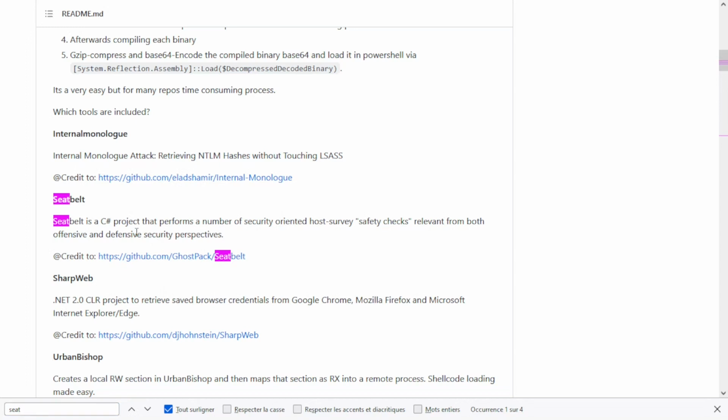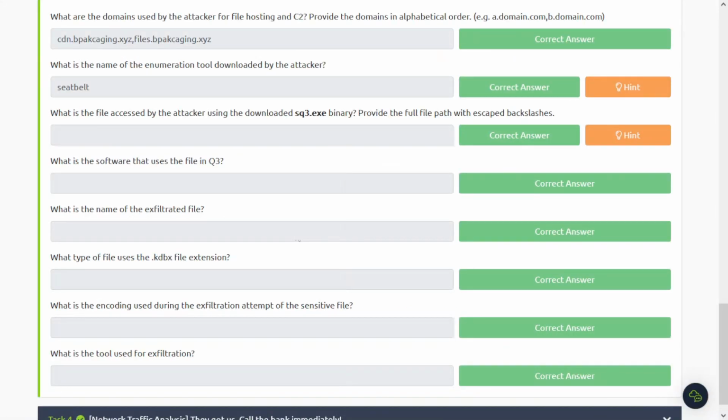It's a C# project that performs a number of security-oriented host survey safety checks relevant from both offensive and defensive security perspectives. Okay, so we know the name. We can put it there. Good.